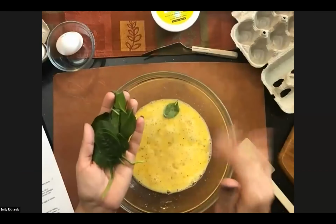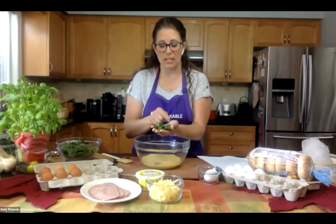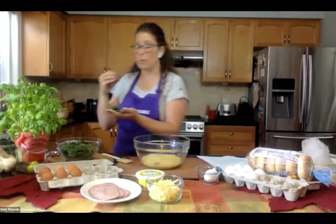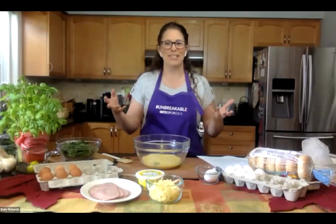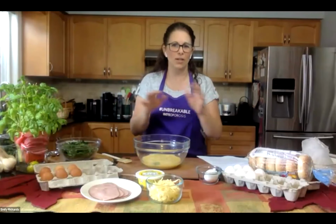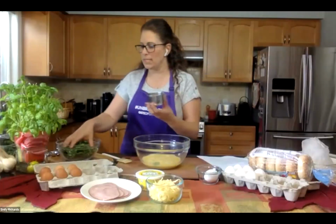I lost one in there, but that's okay. Now I'll cover it, you can't even see it. So by chopping it, and then they do have these little stems, you'll get a better consistency throughout. And then when you go to bite it, you don't end up with this big long spinach. I'm sure many of you have had that in an omelet or a sandwich where you bite into it and then that spinach just kind of pops right out. So here, by chopping it, it really helps. And I'm measuring them in a dry measuring cup. So it says lightly packed.